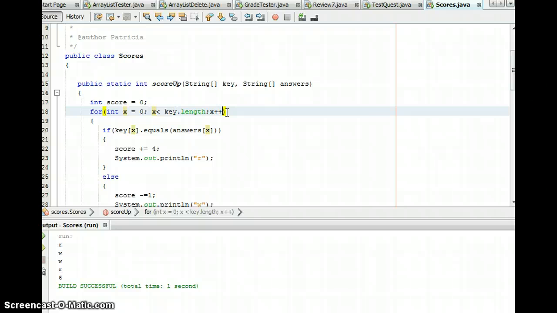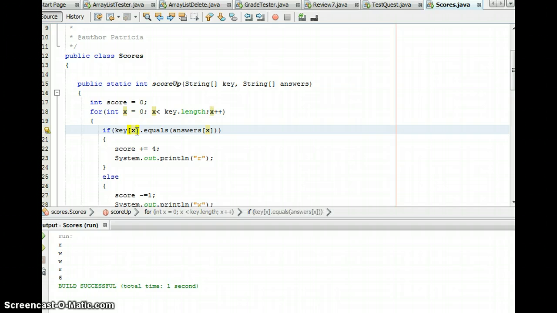And in my for loop, I'm just going to have one for loop since the arrays are the same length. And I'm going to compare each one to its corresponding value. So the first letter in the answer key gets compared to the first letter in the actual student answers array. And notice here, instead of using two equal signs, since this is an array of strings, it's just like if I had a string variable. Remember, with strings I do not use two equal signs to test for equality. I use dot equals, that string function. So I can do the same thing with arrays.